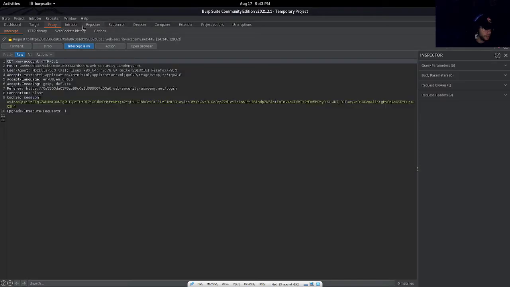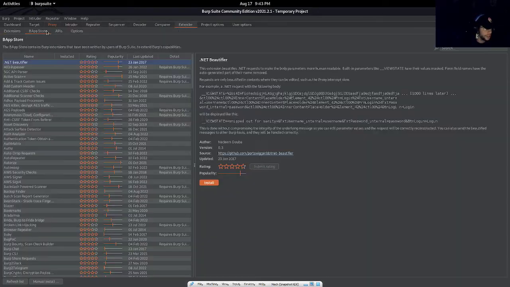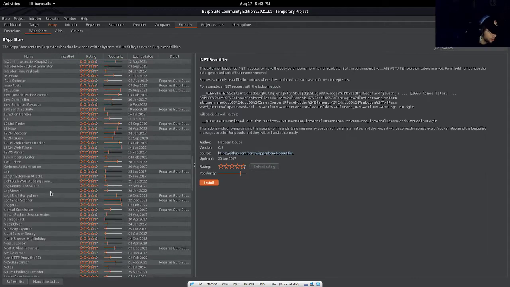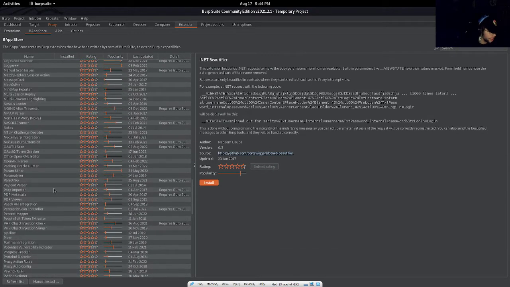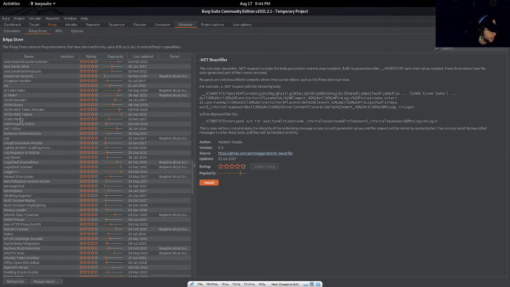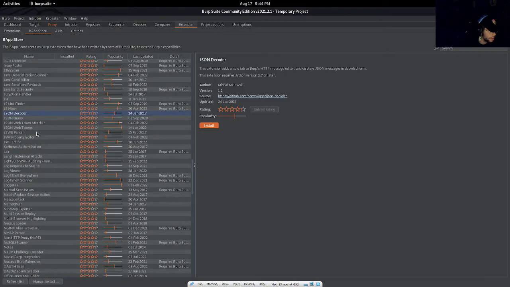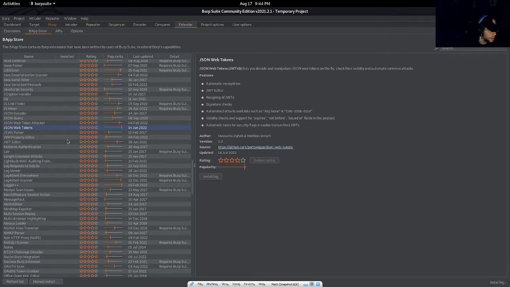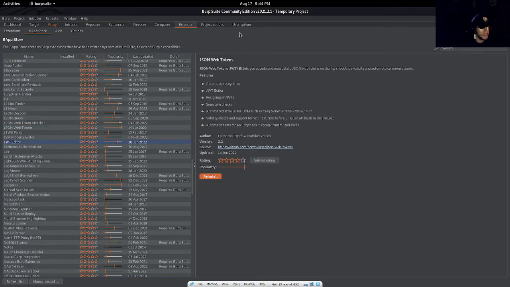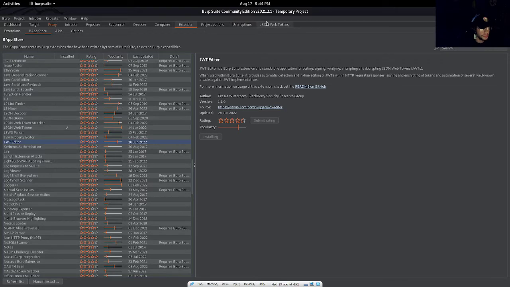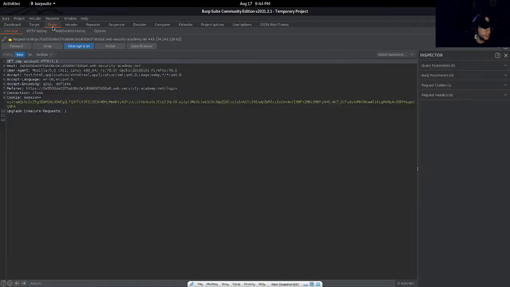This is good. Before we do this, let's go to the BApp Store and download our extensions. Where's J? JSON Web Tokens right here, and JSON Web Editor. Let's download both of those. Okay, now let's send this to Repeater.